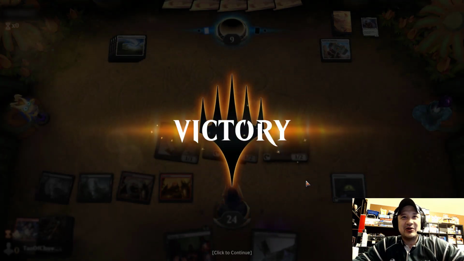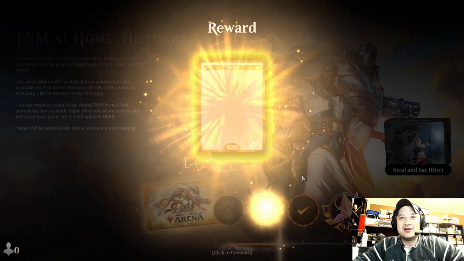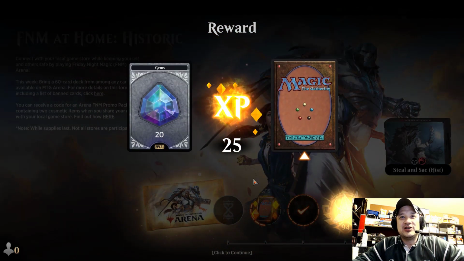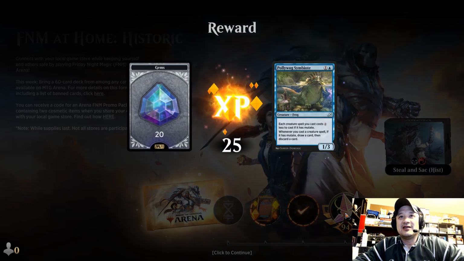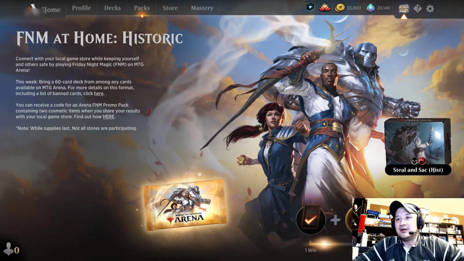There's an easy 2-0. So anyways, I hope that you guys have the same luck as I do in FNM at home, right? So like I said, this is actually a surprisingly powerful deck. I was a little bit taken aback at how good it was. 20 gems, 25 gold, or 25 XP, and a Polywog Symbiote, which I probably have a million of already, but that's okay. All right, there we go.